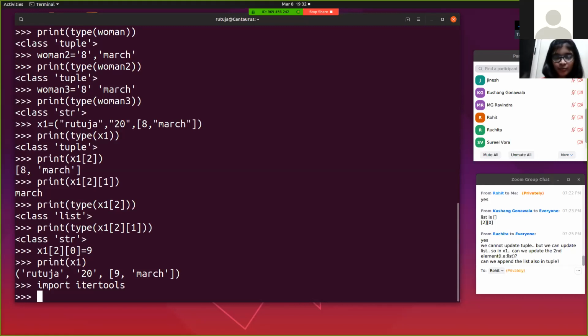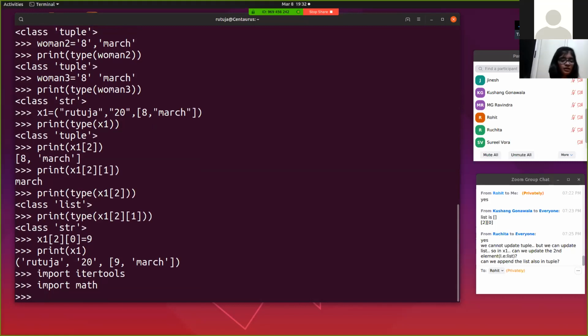And now let's import math. Math has also been included. Now let's remember the syntax: math dot factorial. As you all know, in permutation and combination, we need factorial. What is factorial?